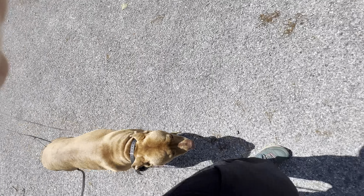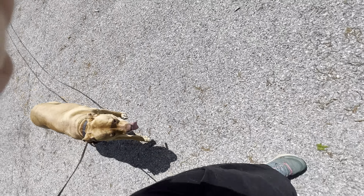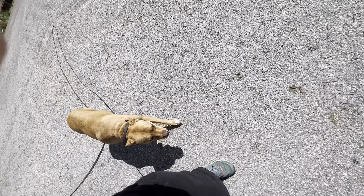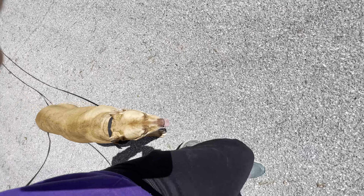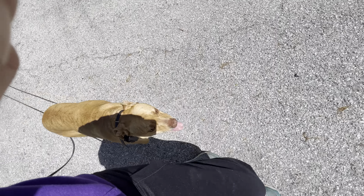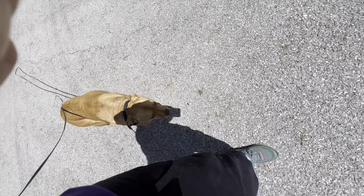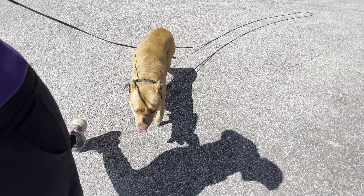The other move I like is my abrupt pace change — meaning I'm going to start walking really fast. Now I click my tone. She keeps up with me. Then I'm going to abruptly slow down. If she does not slow down with me, I press and hold my e-collar. Beautiful — heel. She's with me. And that's how you really know they're with you, because they're paying attention to every move.